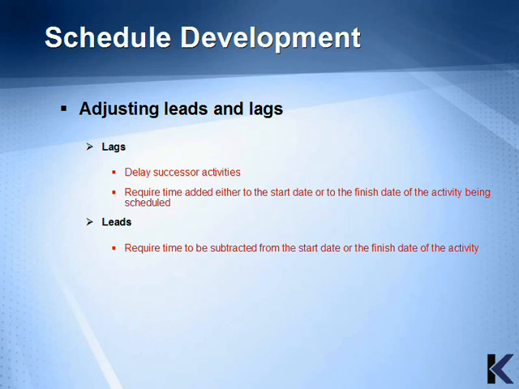The last technique I'll talk about in this section is the adjusting of leads and lags. Lags delay successor activities, and they require time added either to the start date or to the finish date of the activity being scheduled. Leads require time to be subtracted from the start date or the finish date of the activity.